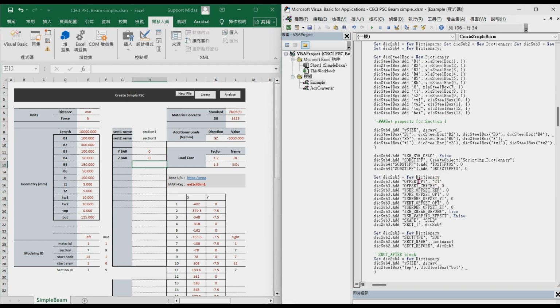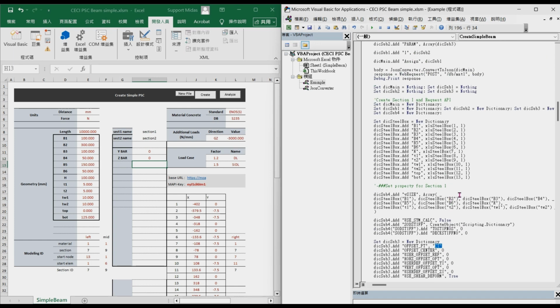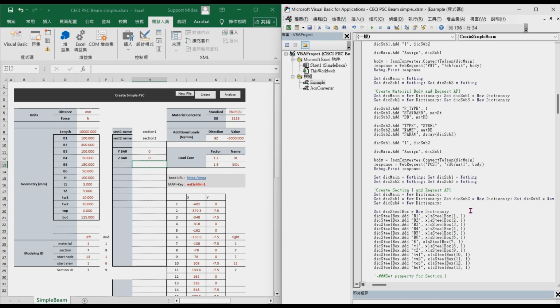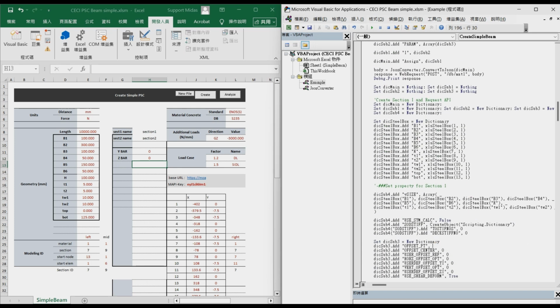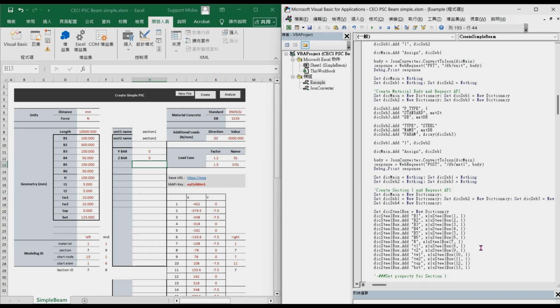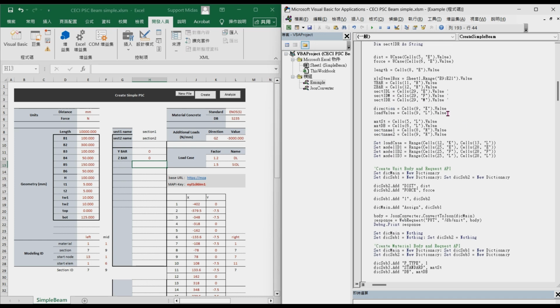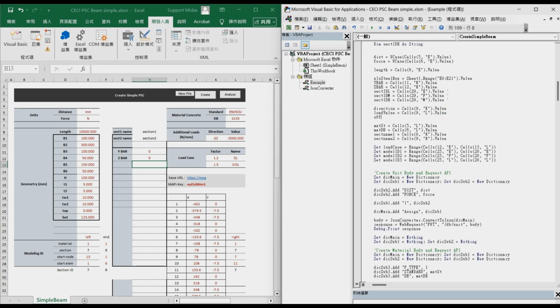So maybe I create an offset 1, and then I add offset 1 in here.